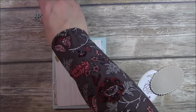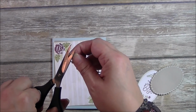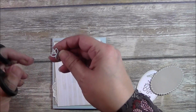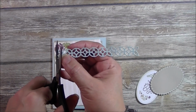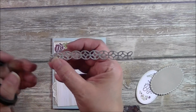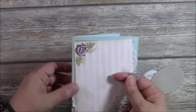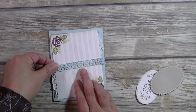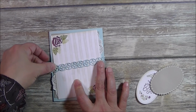Let's just get it off, okay? So I went ahead and cut that away. Now I'm going to go back and carefully snip those little edges so we're mimicking this side. You see that? And you can actually kind of make this whatever size you need it to be, okay? So now we're going to put this right on the middle of our card. We're going to angle it just like our card is angled, the front.